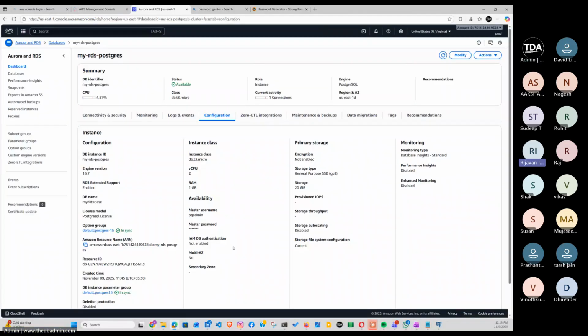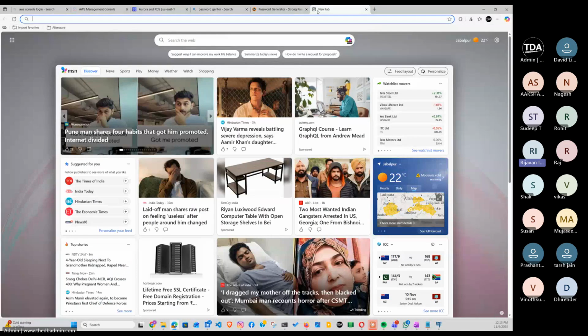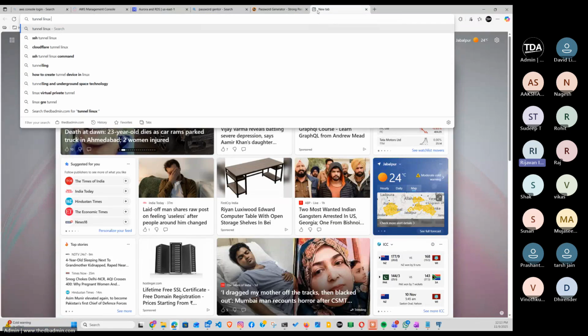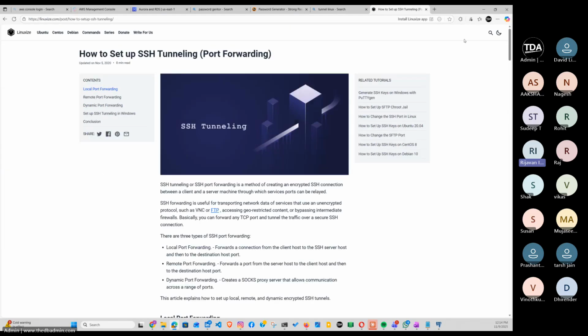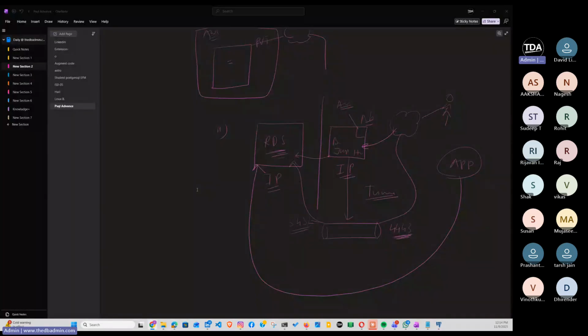Yes, you can do this tunneling protocol, but here we are adding an extra layer in between the database connectivity, so some bandwidth or something is required because we are adding one extra layer. For the normal access only, we are adding this layer. For the application, we are directly giving the access. So this is just for the admin or for the people who are connecting to the database. The application can connect directly to the database. So when I'm writing my AWS CLI command, I will add this route also so that the database can be connected from my jump host.